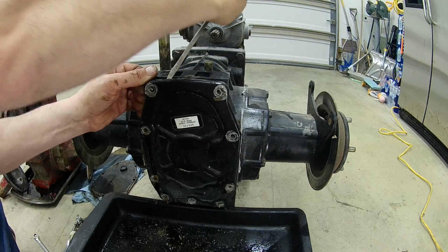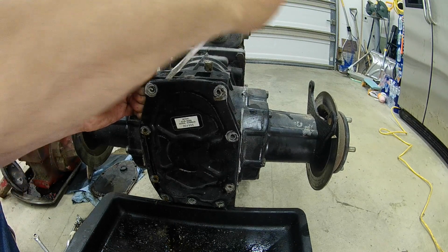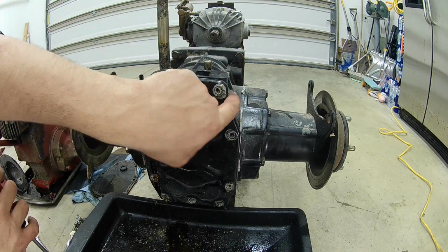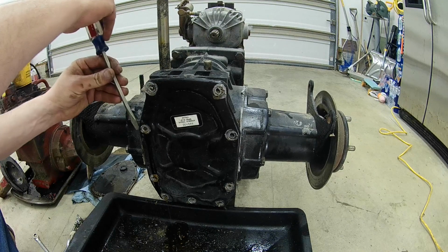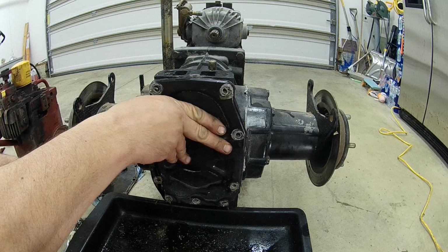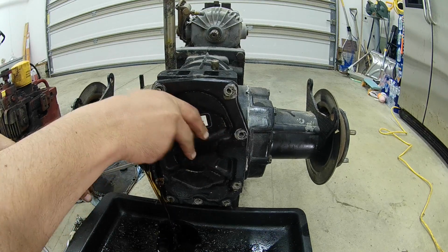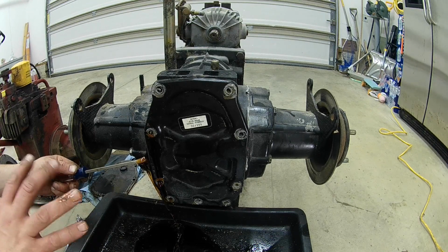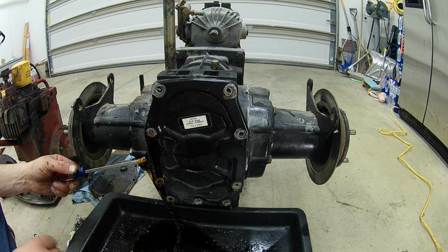These aluminum rear ends were a little different with the setup on these covers, and they're beveled around the edges, how they go on there. So if you put a sealant on here, as you can see, it really holds a pretty tight bond, but when it comes to removing it, it holds pretty well. So I'm just going to break it free, let most of this oil drain out as I can. And then once most of it drains out, then I'll try to be a little more aggressive. That way, if the whole cover pops off, it doesn't overtake my oil pan.